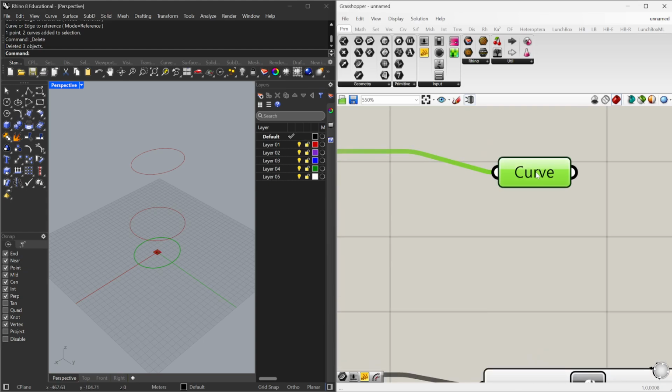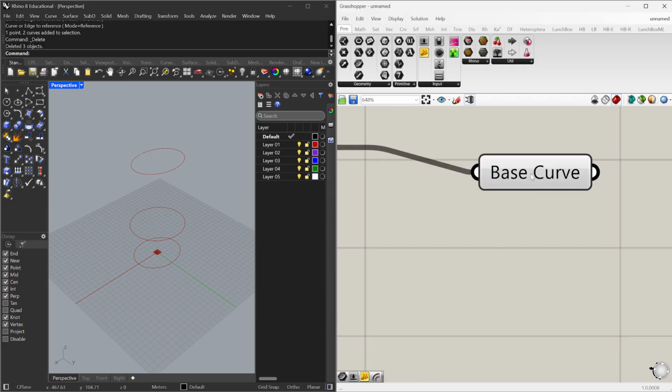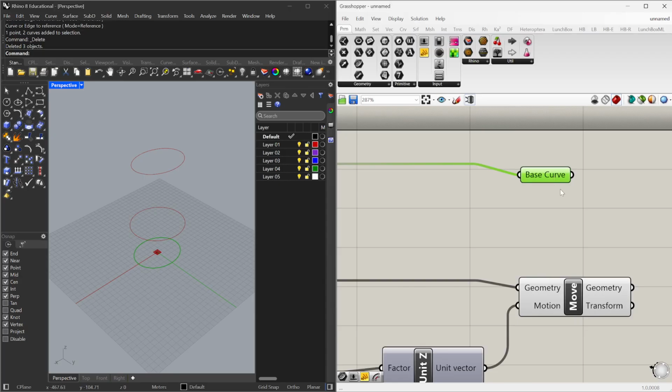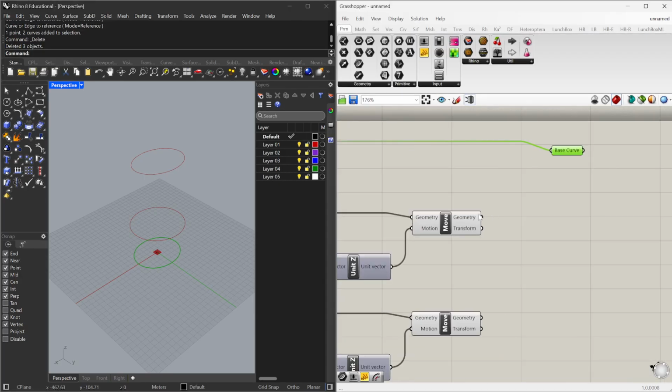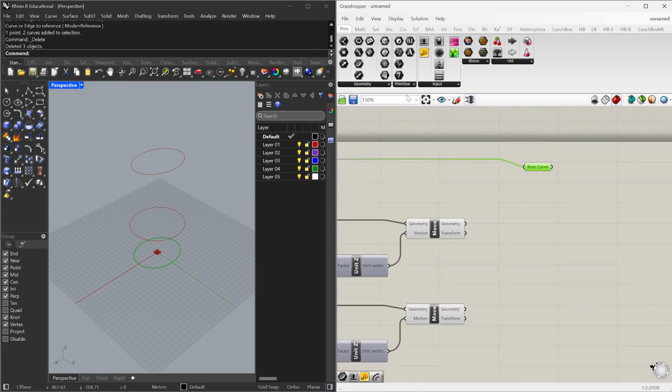But what I can then do is go onto this, right click on it, and change the name of it from curve, and I can say that this is my base curve, for example. So I can just hover over that, right click, and change the name of it here. So I say that's my base curve. So I know that that is now my base curve. Yeah. And I can do the same with these guys as well. So if I want to clean my geometry up and make sure that I'm referencing certain parts of the geometry, I could do the same here.